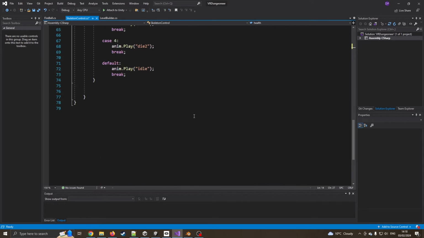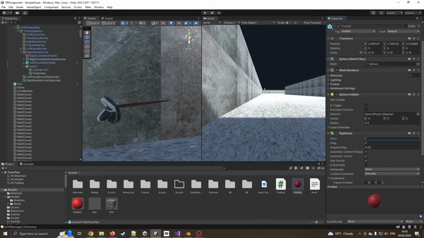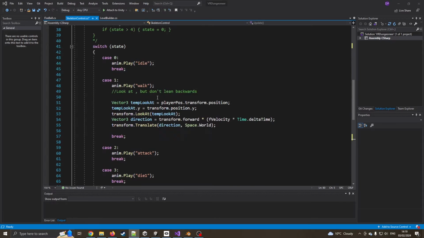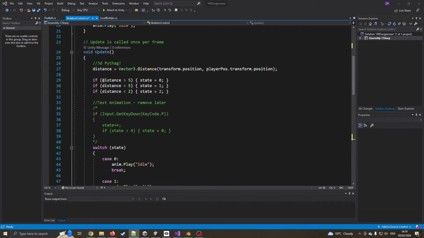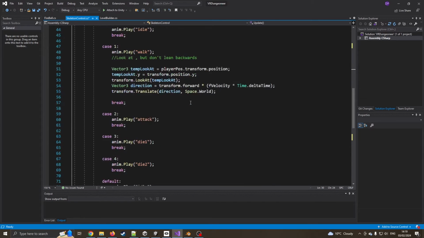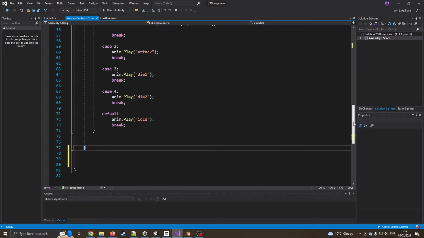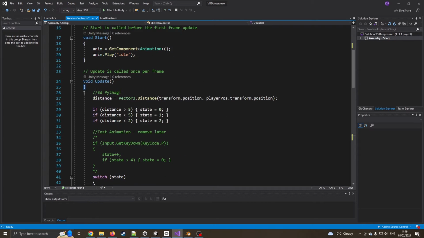And I'm going to come down here and start adding a little bit of extra code. Okay, so I'm back into Visual Studio, obviously, and now what I'm going to do is we've already got this code that dealt with the distance. Having played it a little bit, I think these numbers are a little too generous. I think I want to make these numbers a bit bigger. But for now, I'm just going to come down here. I'm outside of my update function. If you're not sure, you can always scroll up and you can see the pair.